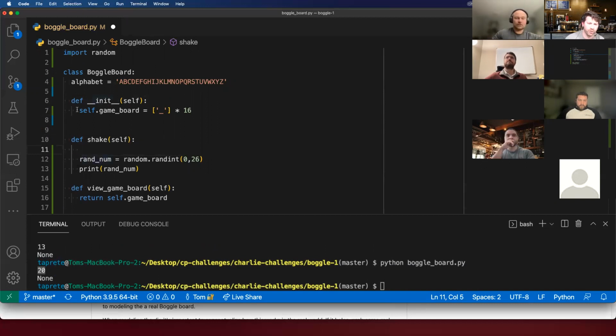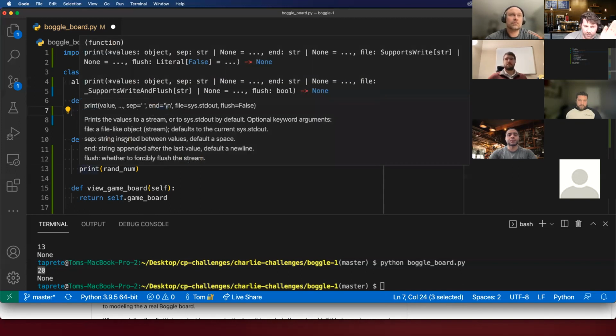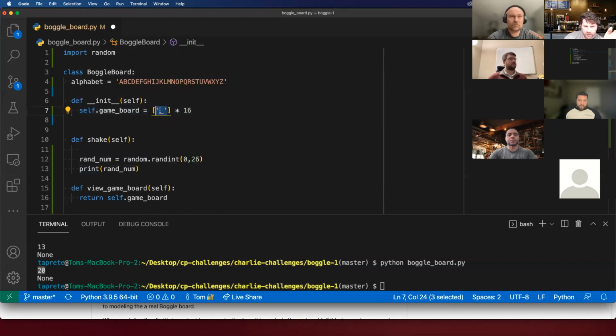So I guess I'll iterate through this game board, grab a random number, which corresponds to the index of whatever letter from the string, and then I'm just going to replace that index with that random letter.